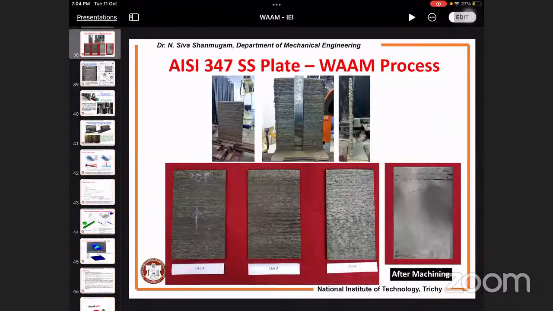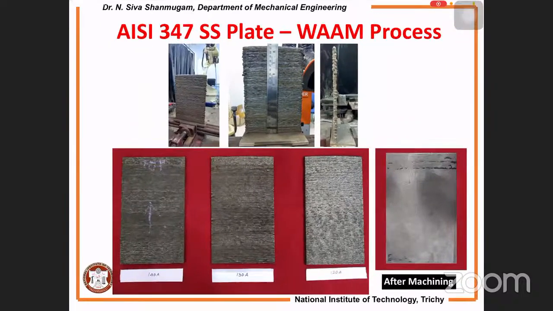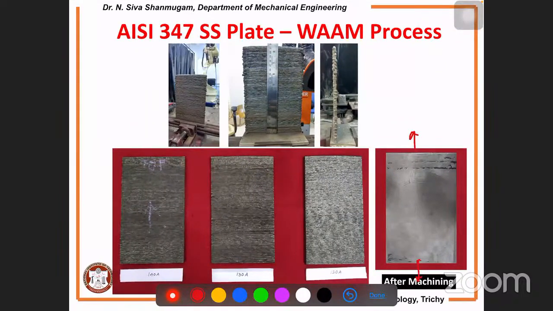So this is the component we have built initially. This has been performing good along this direction, that is something about biaxial. Biaxial, it's good, superb. But when you apply the load along this direction, that is towards the desktop, towards the monitor, something like a forming, it has failed.